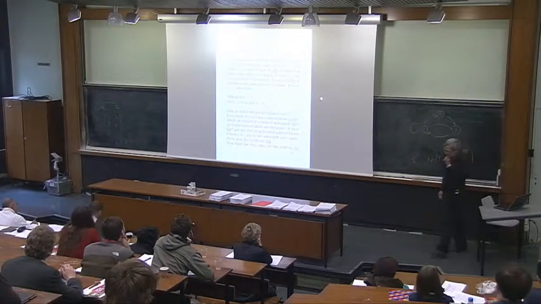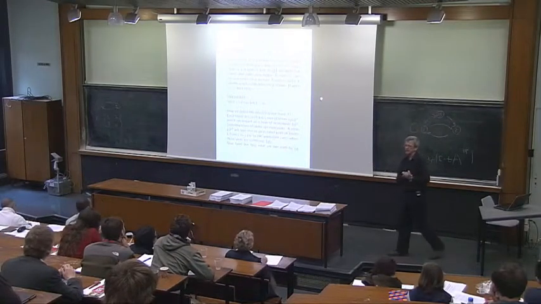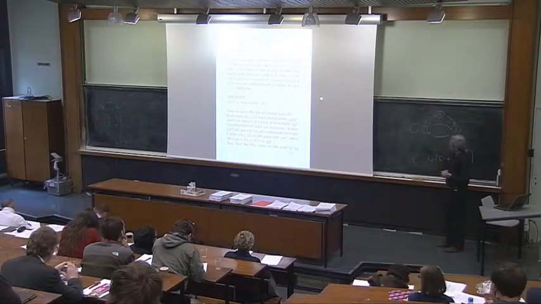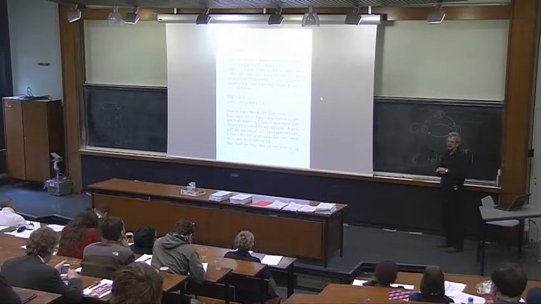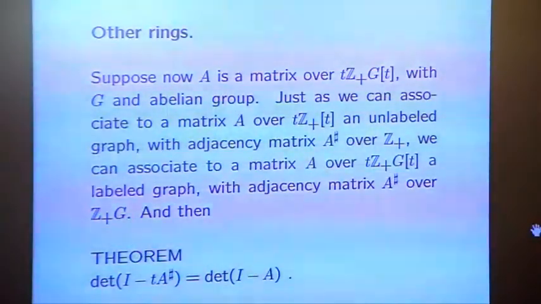Okay, now, okay, so we had this kind of polynomial formalism. It's starting to look pretty good. It's determinant of I minus A is capturing the non-zero spectrum, this path information for the unlabeled graph. Now, we can also look at other rings.